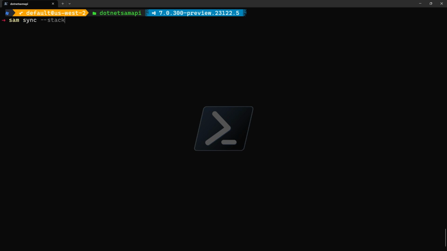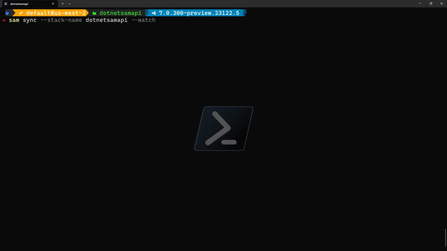And then we're going to do a stack name. Basically, what SAM sync allows you to do is every time you make a coding change in your serverless application, it's going to redeploy that code base to AWS Lambda. So we have a stack name, and that was .NET SAM API. And then we can just add the watch command.